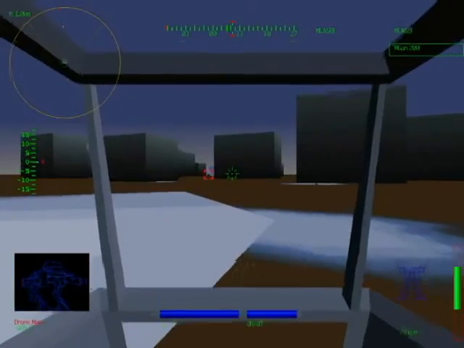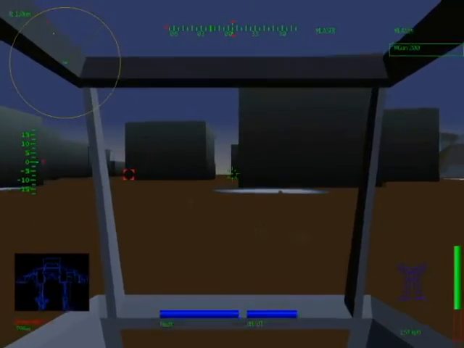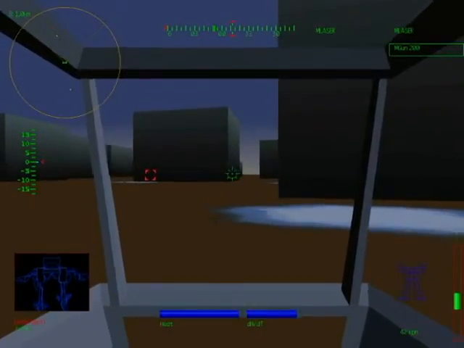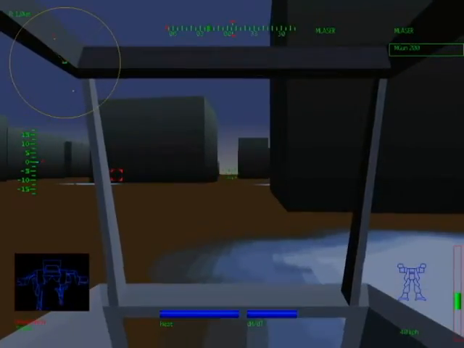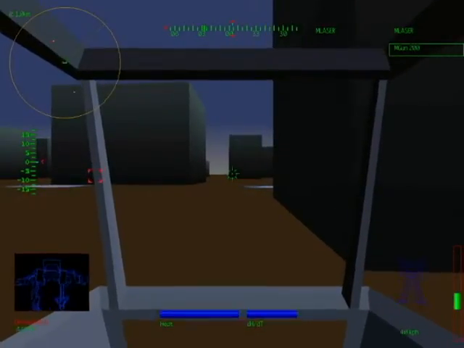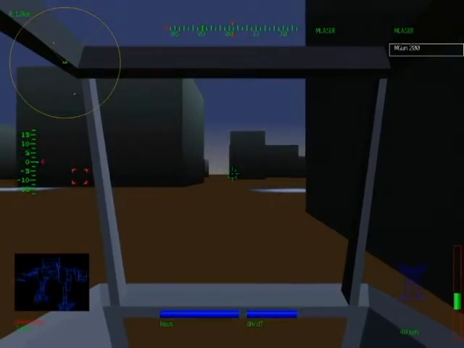So you can switch weapons groups. I'm going to go this way because you'll probably start shooting. You can switch weapons groups by holding down Shift and then hitting 1, 2, or 3. You can have up to 3 weapons groups in the original game. So I'm going to hit Shift 2 to put the machine gun into group 2.